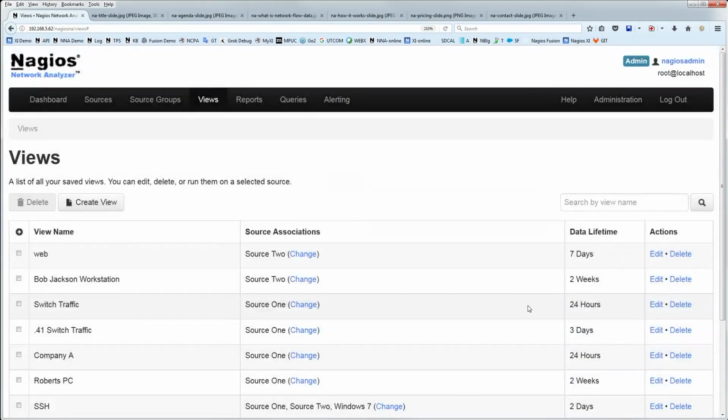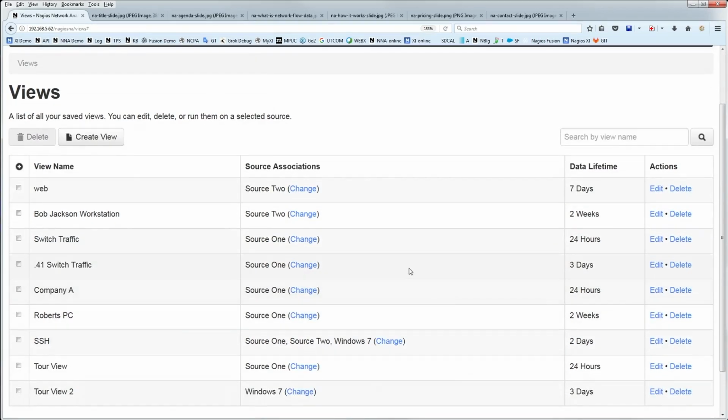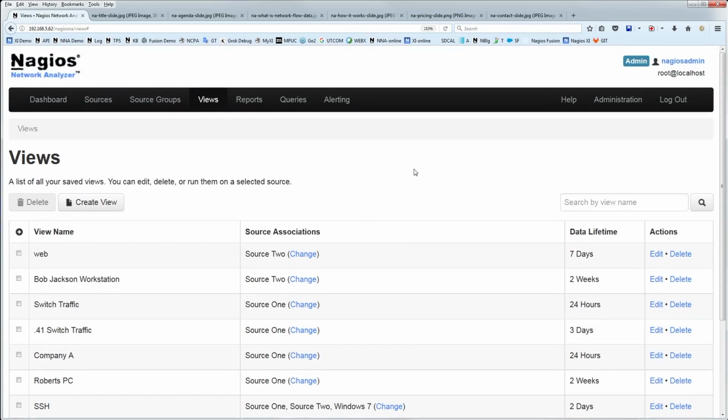Now, the retention time frame on the source itself is actually 24 hours, and so this gives you the ability to keep that data longer for specific subsets. And so you can prioritize and say, for certain types of data, I want to hold on to it longer, but generally I want to keep all the raw data from the source for a shorter amount of time. So that's the first benefit. And then the second benefit is that views can be used in alerts in order to narrow them down very quickly to subsets as well. So views serve a couple of very useful purposes.